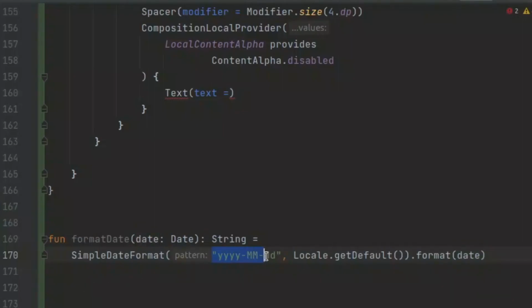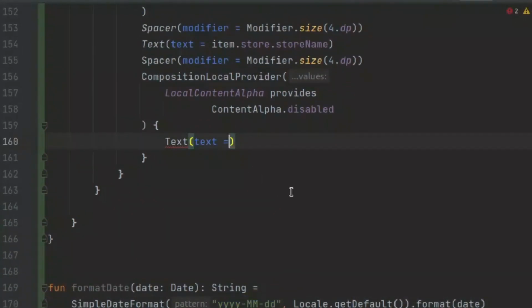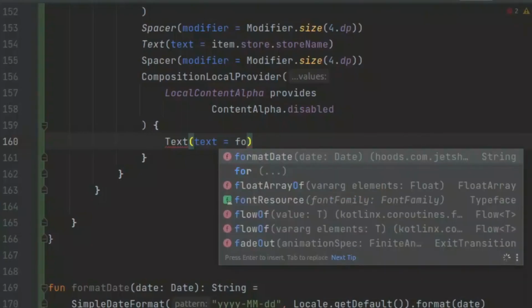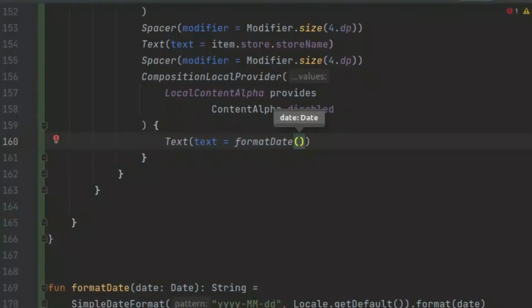So we are going to use this pattern here to format the date, which is just going to be in form of a date which we are going to be storing inside our database. And for this case, we're going to format this and return this type of particular date here. So basically here we can just call our format date and pass in our item.